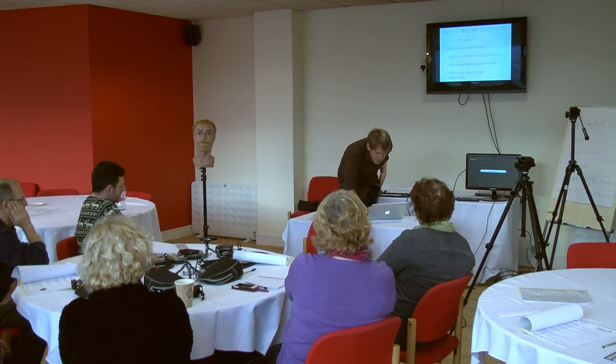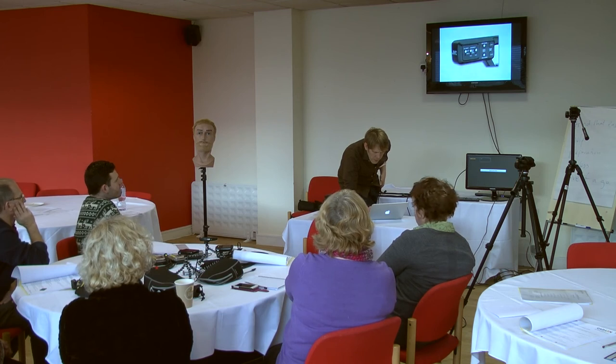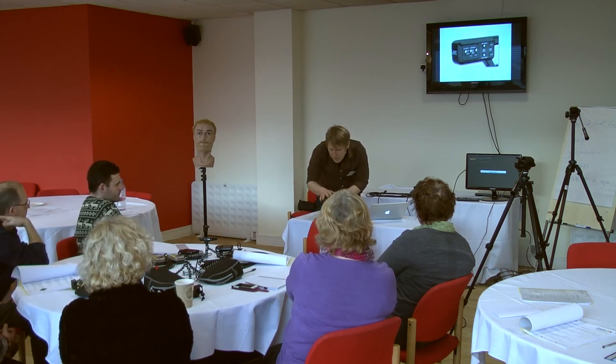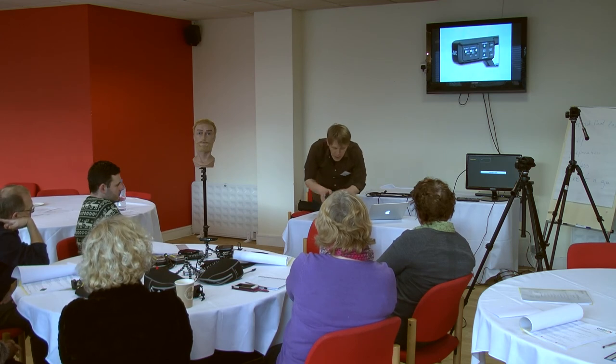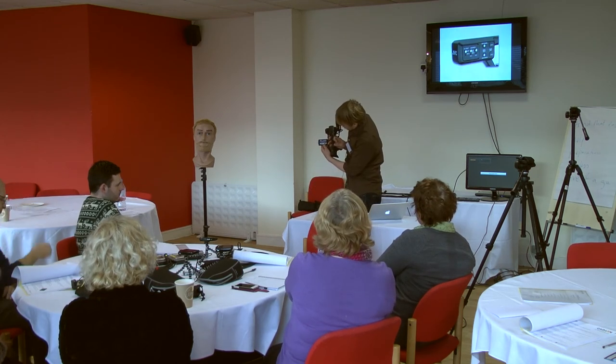So we've covered the internal mic. What else do we need to do? We've got this, which is a directional mic. That's going to be getting sound from directly in front of it. It wouldn't pick you up. This isn't the best one. The longer one is better. That's plugged into input one, and it's coming through on channel one there, the top meter.